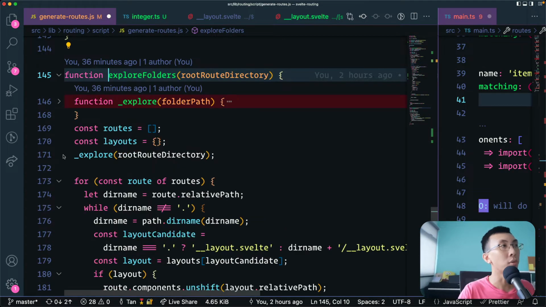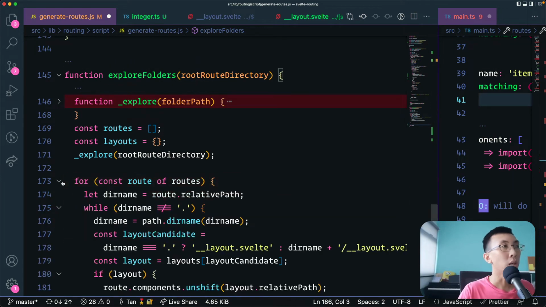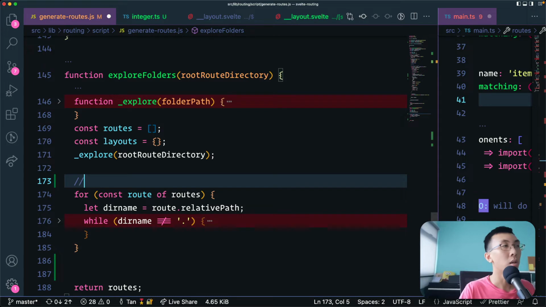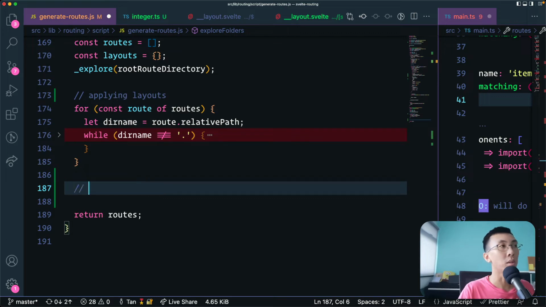So after we explore the folder, we go through and apply all the layouts. And after applying layouts, we actually can do it within the same for loop. Maybe I'll add some comments so that it's clearer that this is just applying layouts, and here this is to extract the regex and the params, right?